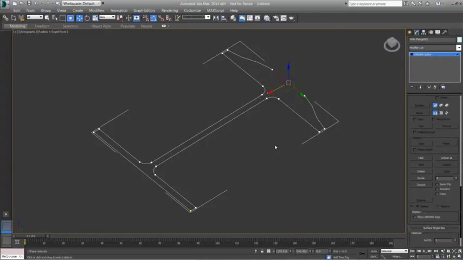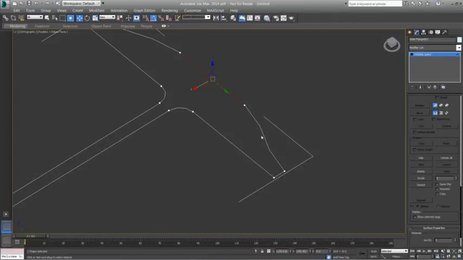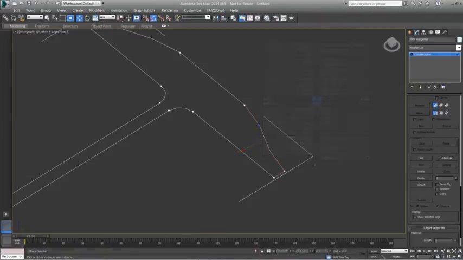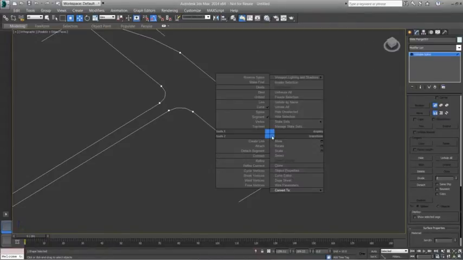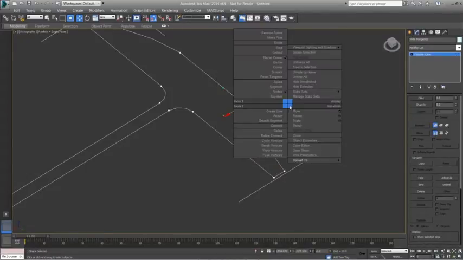We can see in here also that there's an influence of those vertices on their adjacent segments, and that this faceting here is governed by the steps I'm using in my interpolation. Selecting vertices then, and right-clicking, shows me the type of vertex. Selecting a segment and right-clicking shows me the type of segment, a line or a curve, while pressing 1 for vertex and selecting a vertex and right-clicking shows me what type of vertex it is.